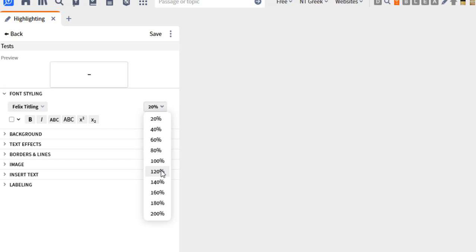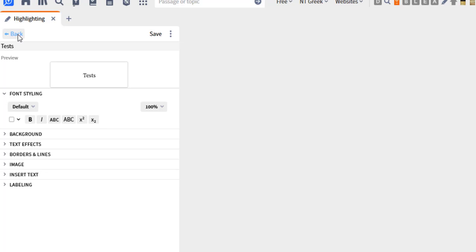And you see again you have that preview window. So let's do something really weird. We'll do 180. We can change the color of the font. We'll do a brown. We can add bold if we want. We can add italics. We can make it all small caps. We can make it large caps. We can switch between all of this stuff. We can make it subscript. All of those kinds of things are available to us if we want to use that.